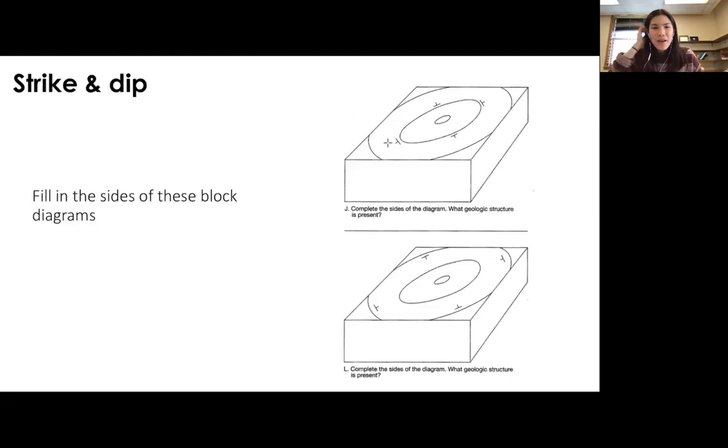All right, so we'll look at this first model. So here we have dips that are going away from the center. And so if you were to model that with your hands, you take your hands and you're dipping them away from something in the center, and you do this in 3D, that would create a dome-like structure. Conversely, on the bottom where we have dips that are pointed towards the center, with your hands, right, you'd be dipping your hands towards the center, towards each other, and that creates a sink-like form. If you do this in 3D, that would create a basin.